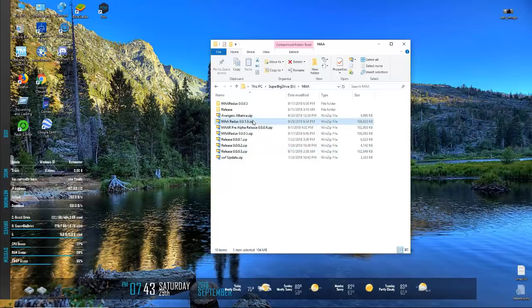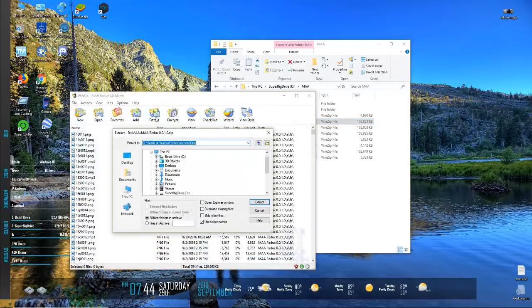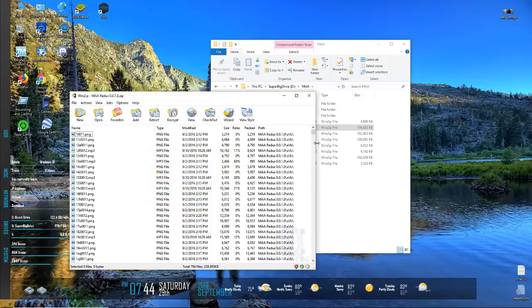So what you'll be downloading is this file called MAA Redux 0010. You want to have some kind of an unzipping utility on your PC, whether it's WinZip or the free version called 7-Zip. You'll just click on it and extract it. You want to make sure that use folder names is checked, or the equivalent in 7-Zip. I'm going to point it to my MAA directory, which already exists, and you'll see that it goes ahead and unzips everything. You see PNG files, Shockwave files, and MP3s, the executable, XMLs, et cetera.